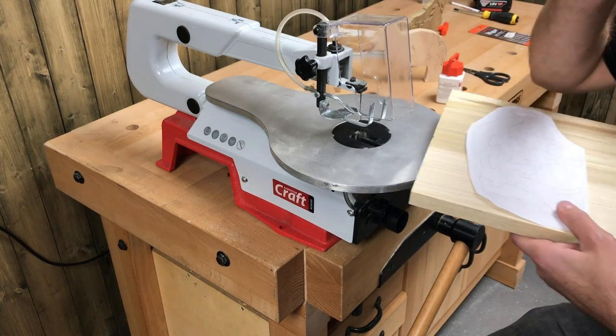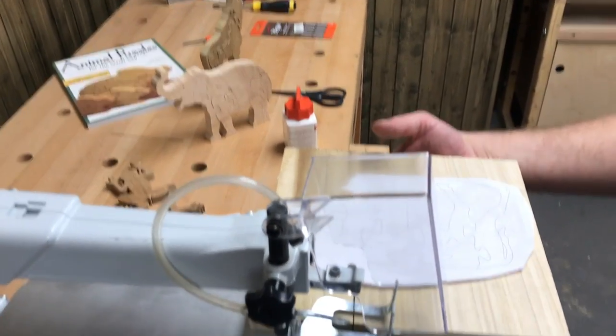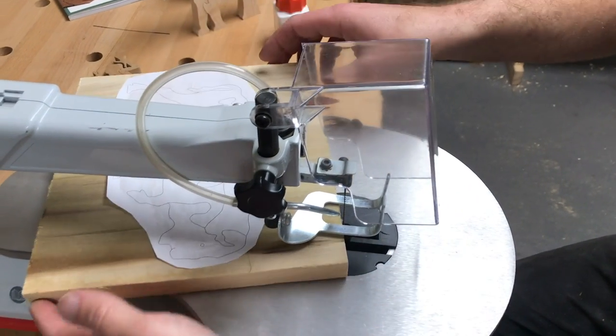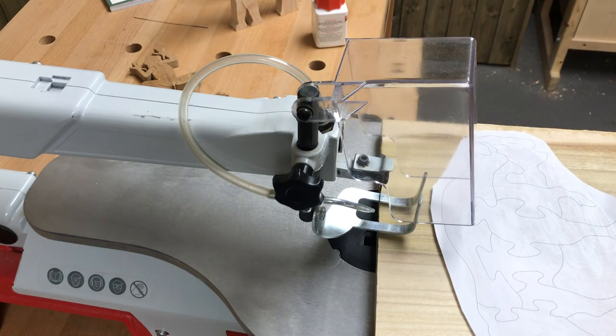So I've put my goggles on. I'm just checking where we are in relation to this hold down clamp. We want to be able to freely move around that blade without catching the bottom of that foot.